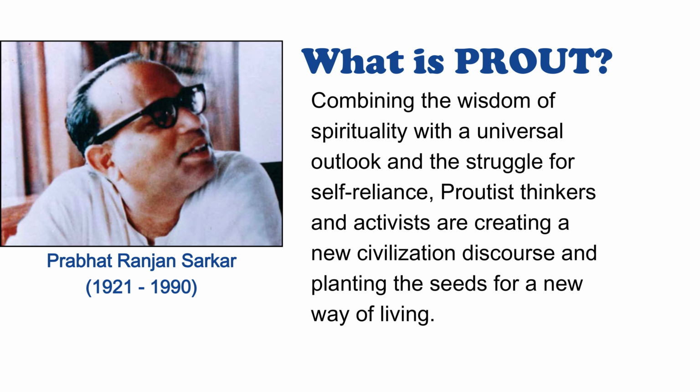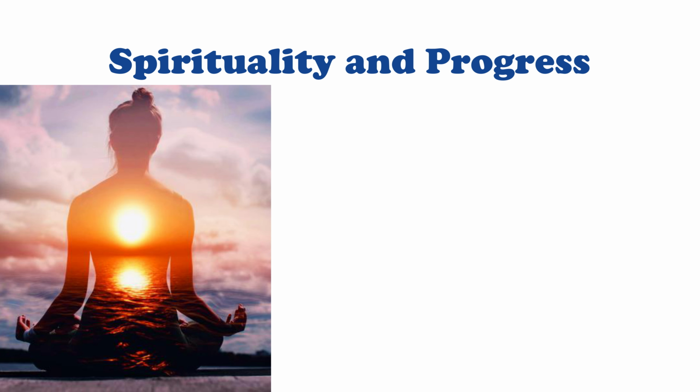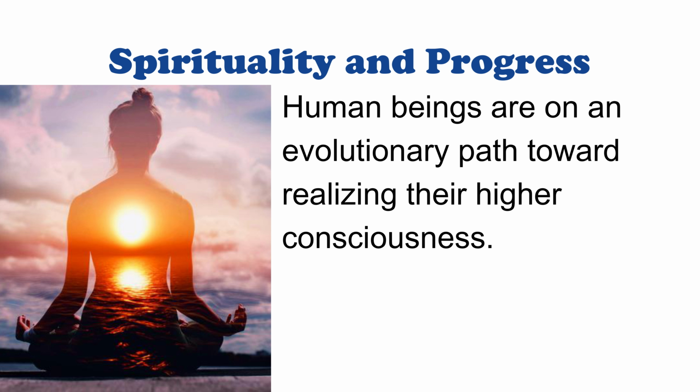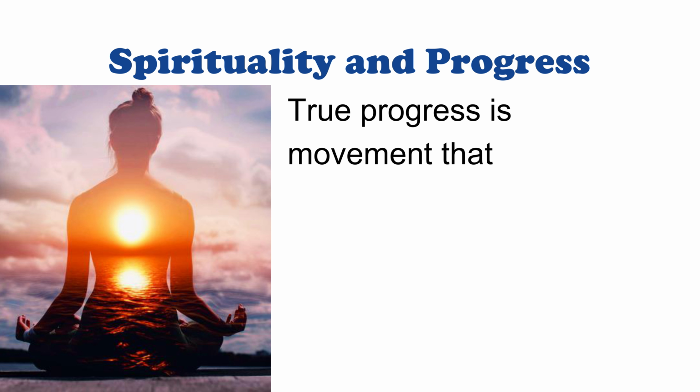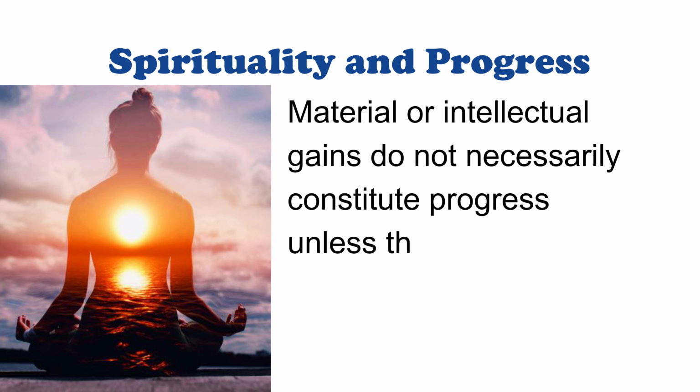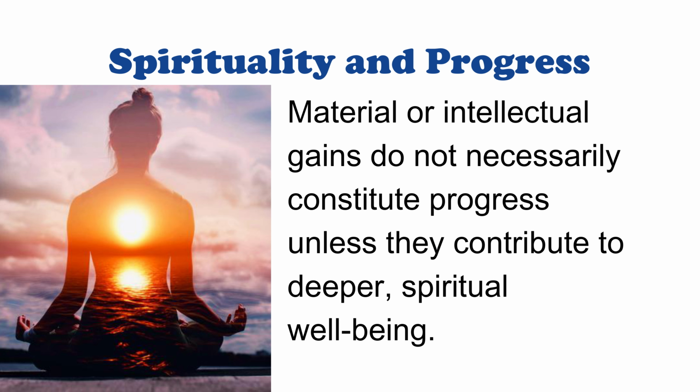Combining the wisdom of spirituality with a universal outlook and the struggle for self-reliance, PROUTist thinkers and activists are creating a new civilization discourse and planting the seeds for a new way of living. A few basic tenets of PROUT are: Spirituality and progress. Human beings are on an evolutionary path toward realizing their higher consciousness. True progress is movement that leads to self-realization and spiritual qualities such as compassion and love for all beings. Material or intellectual gains do not necessarily constitute progress unless they contribute to deeper, spiritual well-being.